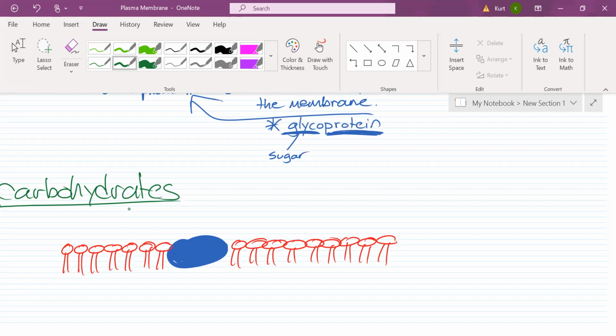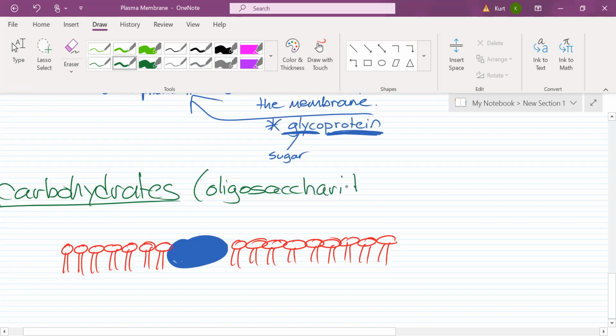Guys, these carbohydrates that we're going to be talking about today, they're not a monosaccharide, which is just one unit of sugar. They're not a disaccharide, which is just 2 units of sugar. And they are not a polysaccharide, which is hundreds or thousands of units of sugar. We call them oligosaccharides. Now, you should know what saccharide means. It means sugar. Oligo, what the heck is that? It means short. More than the disaccharide, but less than a polysaccharide.